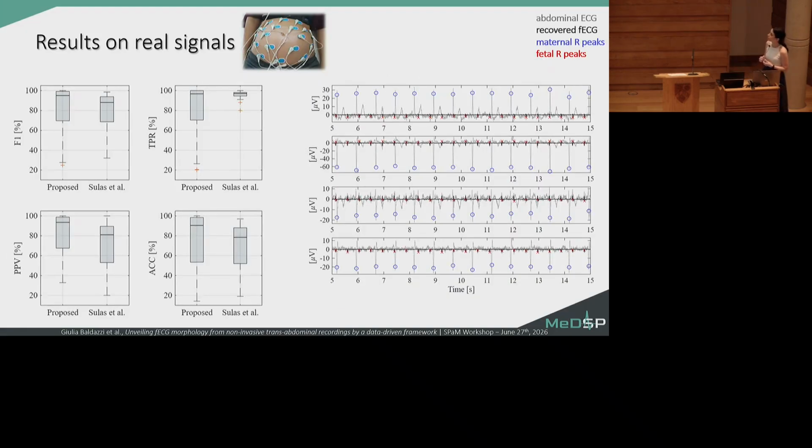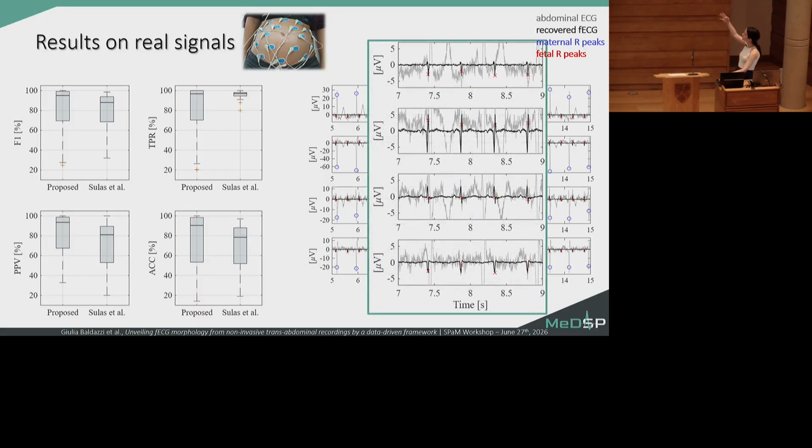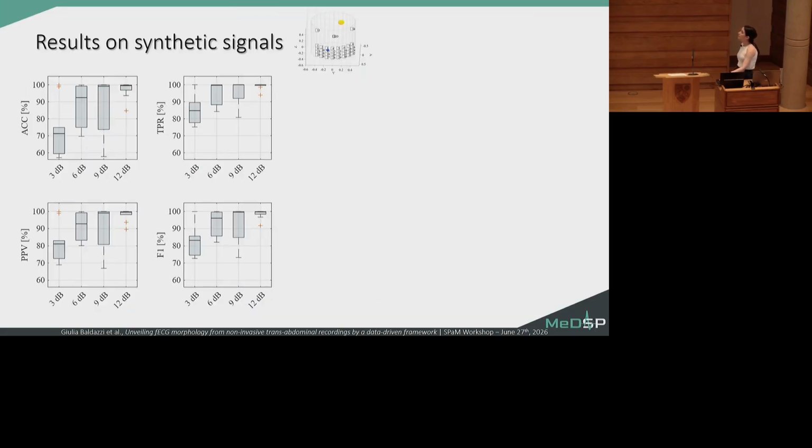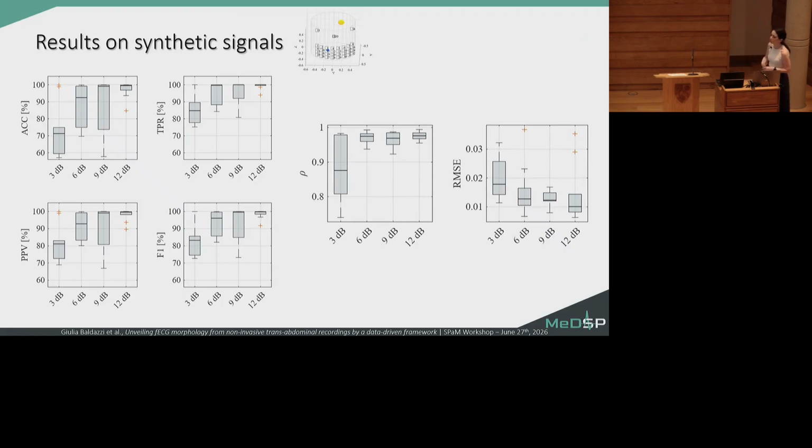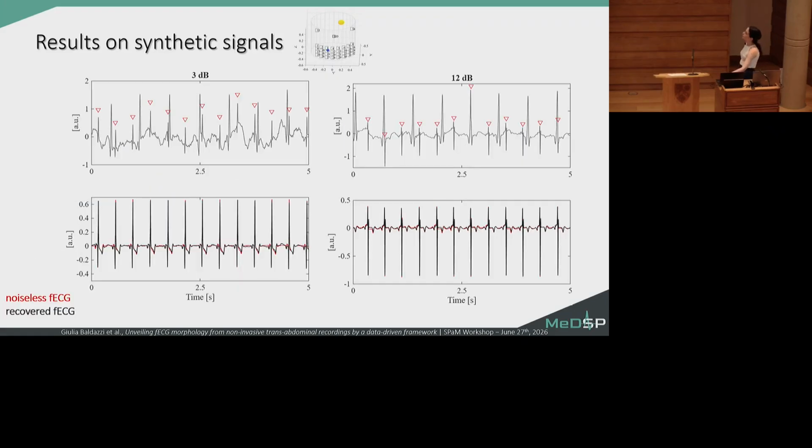Similar conclusions can be drawn also for the NYMPHEA data set that, however, is acquired in an earlier gestational period. So it's very promising also in this sense, suggesting the presence of clinically relevant features. And as regards synthetic signals, we can see that whereas fetal QRS detection performance improves while enhancing the quality of the signal, in this sense, also the morphology capability is preserved, suggesting minor distortion and residuals. That can be also visually appreciated in the trace.